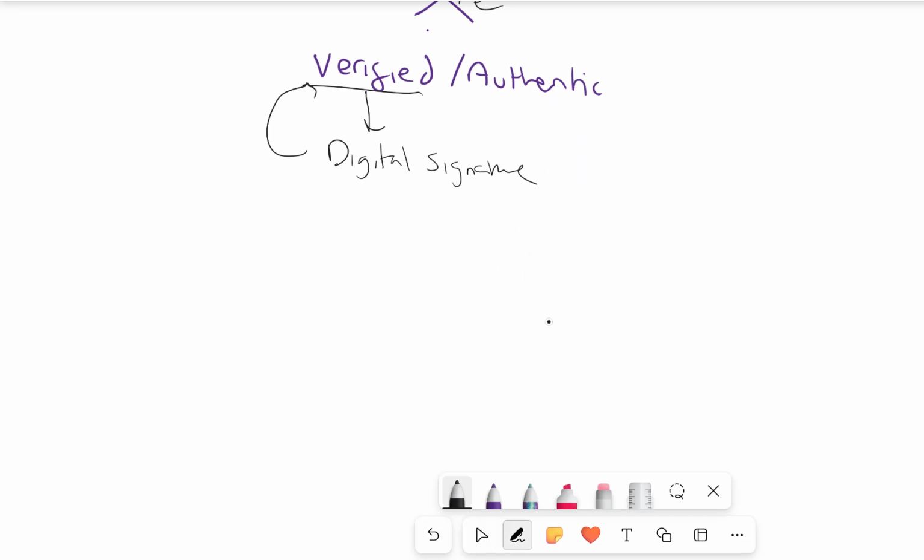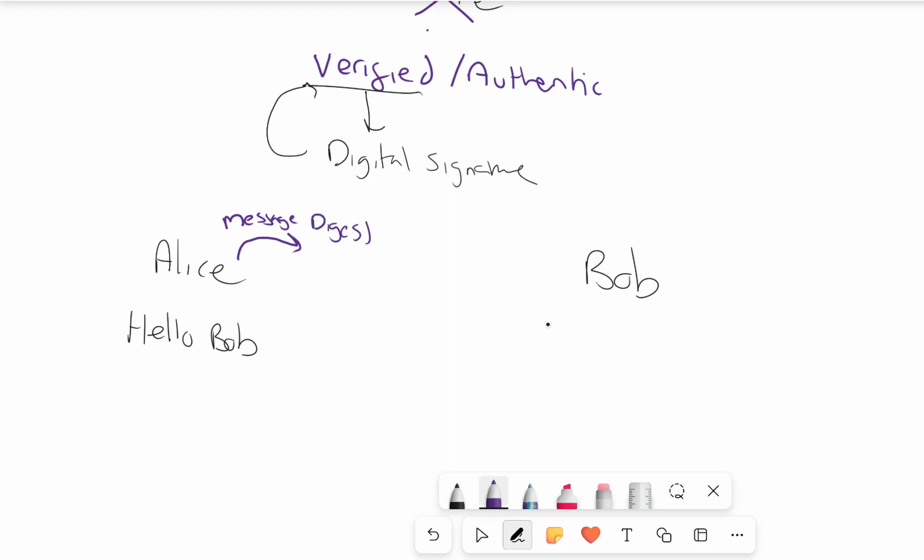Okay, so we've got someone called Alice, and we've got someone called Bob. Alice is wanting to send a message to Bob saying, hello, Bob. What's going to happen next is Alice would want to create what's called a message digest. To create this message digest, there's going to be a calculation performed on this text, which is then going to be modded. So it's going to take in the calculation the ASCII values of each letter, and let's say it comes to 807. If you add it all up, we're then going to mod it by 100. What that's going to give us is a message digest of 7.